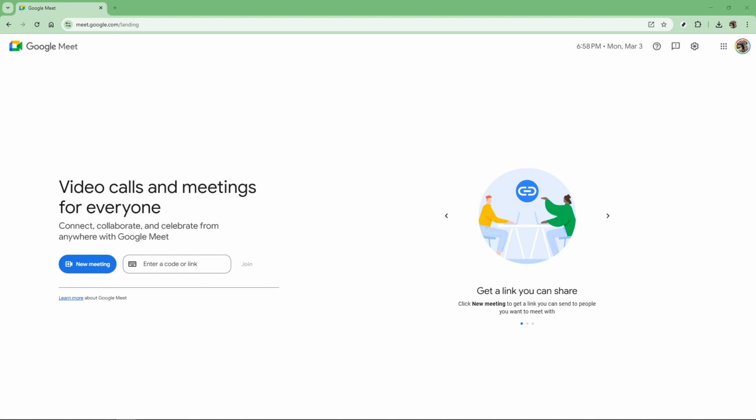First off, you'll want to open Google Meet. You can either use the Google Meet app if you're on a mobile device or simply type meet.google.com into your web browser. Both options will take you to the main Google Meet page where you can begin joining or creating calls. If you need to join a meeting, look for the button labeled Join a Meeting.